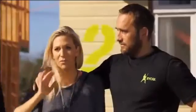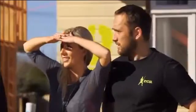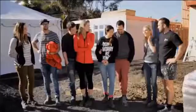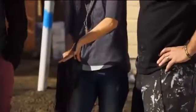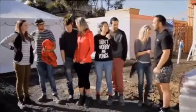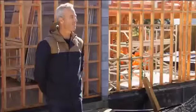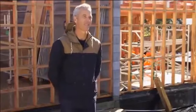So we've come up with a bit of a plan of how we're going to give you guys your houses, and it's strategic. We're going to put your numbers 1 to 3 into a box, and you can pick your own house out. I think it's an awesome idea. It just shows that they're not in here to screw anyone over. They're just nice people. They want to make it an even playing field, which is awesome. And you can't blame us then. You just have to put up with it. Does that sound fair, guys? Yeah, really fair. Thanks, guys. I think that's nice and civil at this stage in the competition, isn't it?